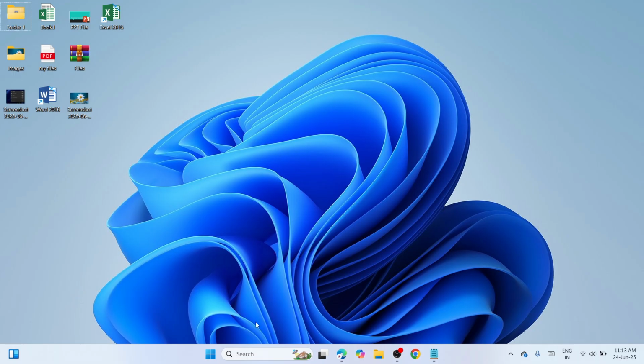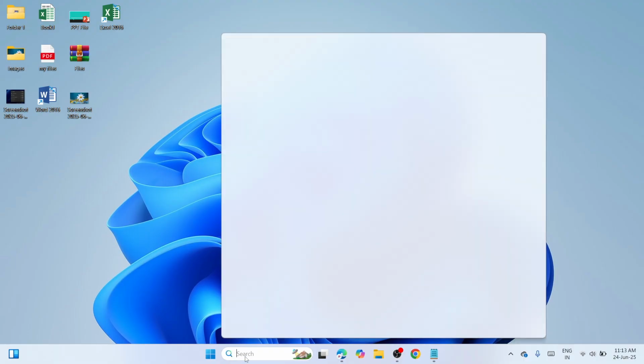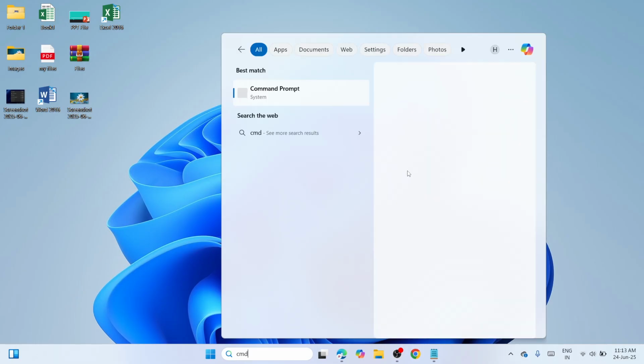However, if not, then we need to navigate to the last step, and that is here at the search box. Please type CMD. Once you've typed it, wait until you can see the best match, which is the Command Prompt. Once you have seen it, navigate to the right side and click on Run as administrator. Wait at first until you can see the list of options where you can see Run as administrator. Once you've seen it, click on it.